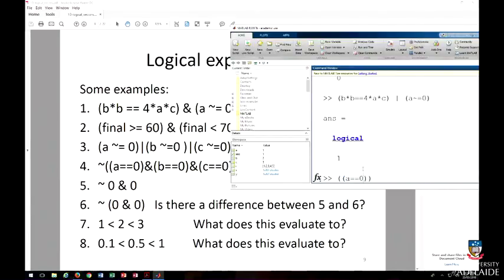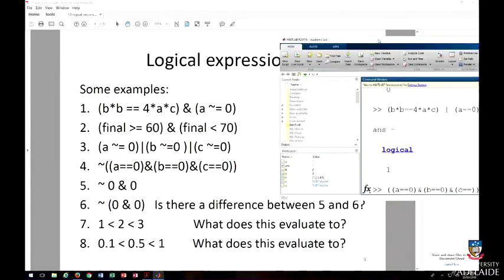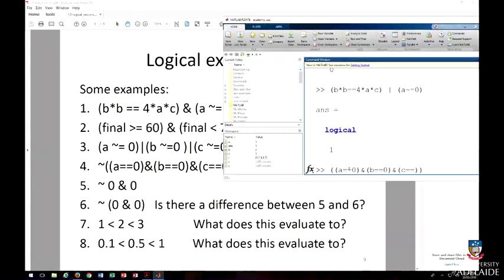A equal to 0, this is false. A is not equal to 0, right? And c equals to 0. Oh, sorry, that's a not sign. That's fine. That's a not sign.